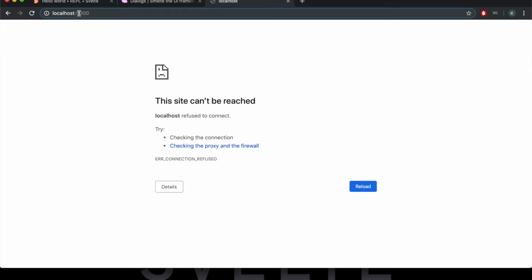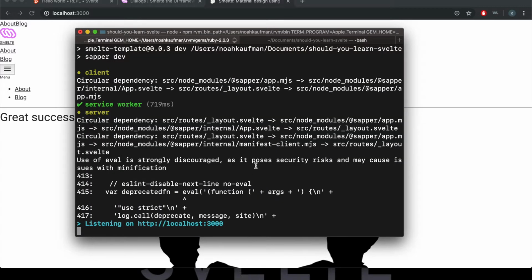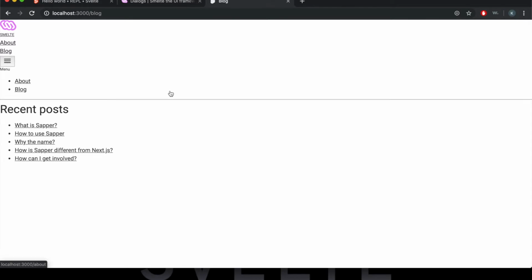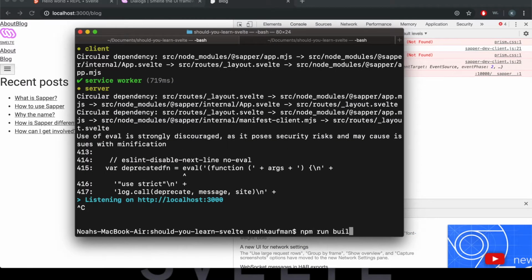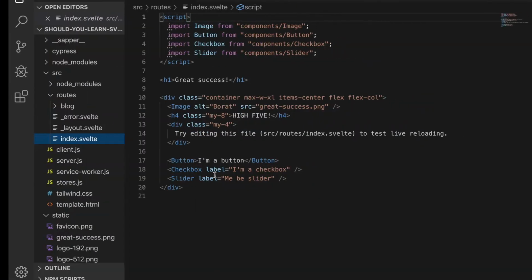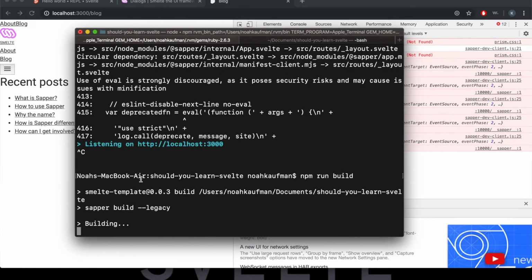Okay, so it's running. Let me bring it up here. Localhost 5000. Or is it 3000? Since it's Sapper. Okay, yes. This was happening before, and I don't know why. Actually, why was it doing this? Can't find prism.css. Oh, I remember. Yeah, so you got to run npm run build first. Maybe I should have made that clear in the Smelte video I made. I'm not sure if I did. So you're gonna build it, and then after you npm run dev, I think that should work, because it'll build. I don't know, but it'll put your files where they need to go. Build, build, build.